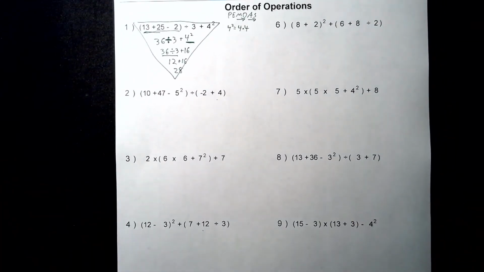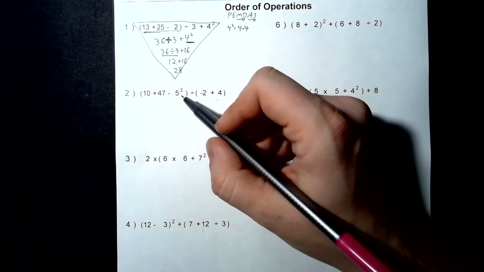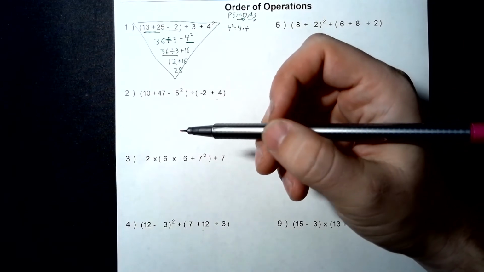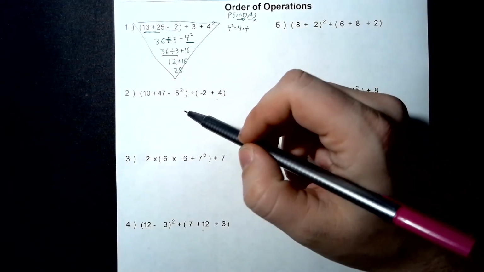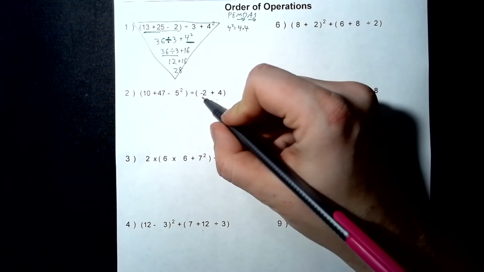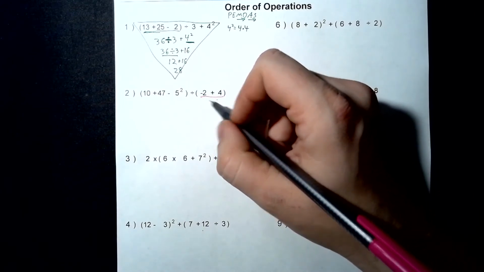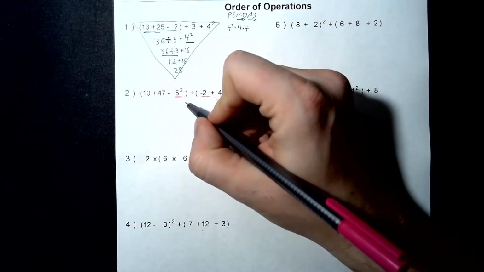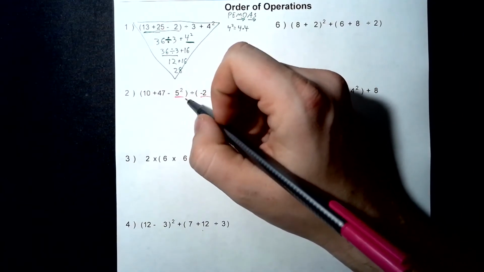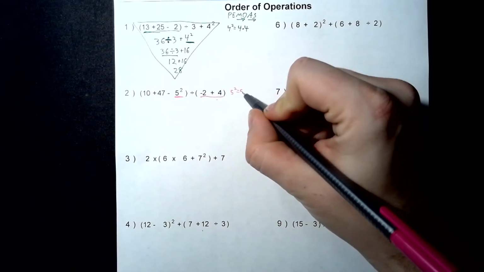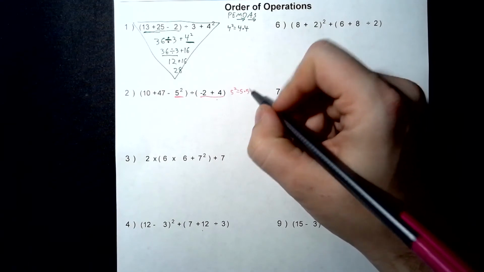Number 2, we're going to do the same kind of steps, except this time we have a bit of a complication. We have an exponent inside of my parentheses. That isn't really much of a complication. We're still going to do our parentheses first, just within our parentheses. We can take care of this since it's in its own set of parentheses. But over here, we're going to start by doing 5 to the second power before anything else. 5 to the second power is the same as 5 times 5, which is 25.